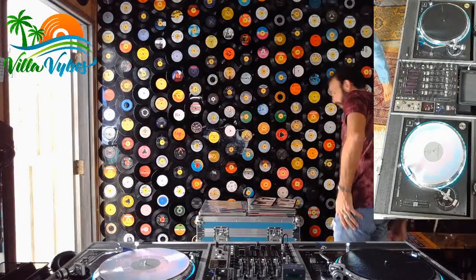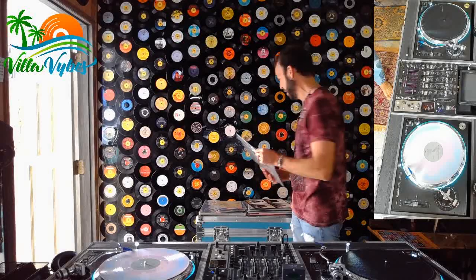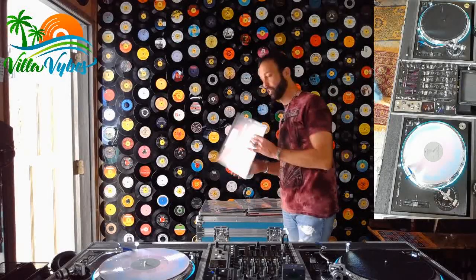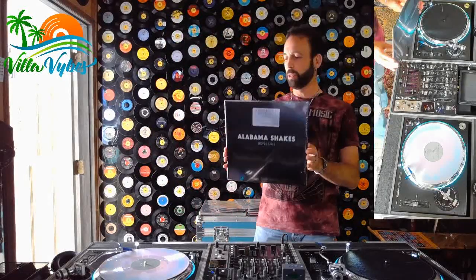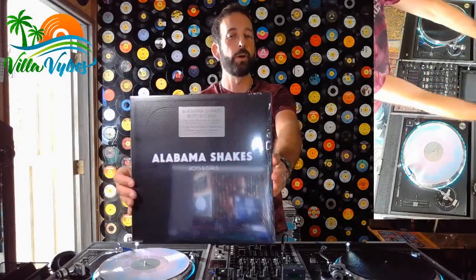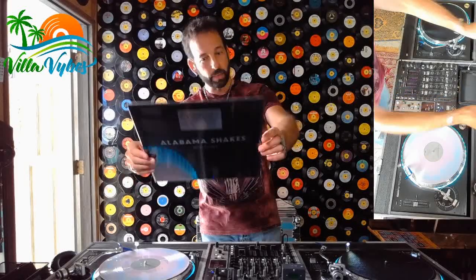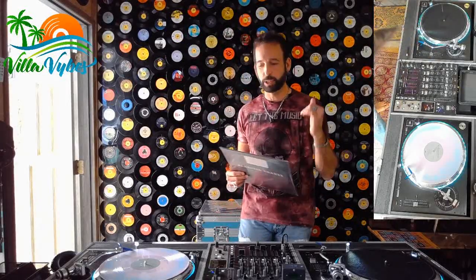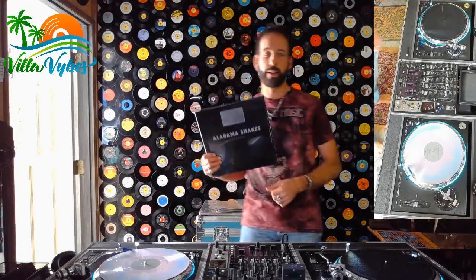So the next one up is an excellent album. Alabama Shakes. Super stoked to have this one arrive. And it's a special edition. You can see on the turntable, it's kind of a multicolor, pink and blue. Just in general, no matter what it was on, this is such an incredible album. I'm not sure if everyone knows this, but Alabama Shakes, this is their first album. Everything is just incredible. It's kind of hard to describe. People would think the name would be more folk, more country. It's just awesome. It's bluesy, it's rock, it's kind of a little bit of everything. I'm going to play probably one of the most popular songs on the album, but it's just a rocker, great song called Hold On.